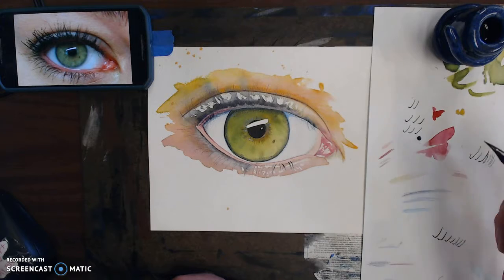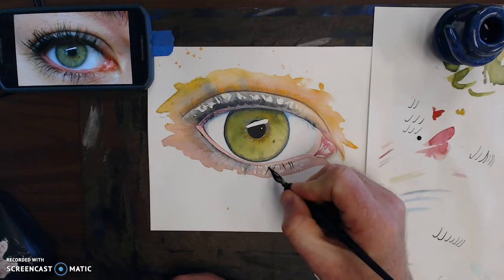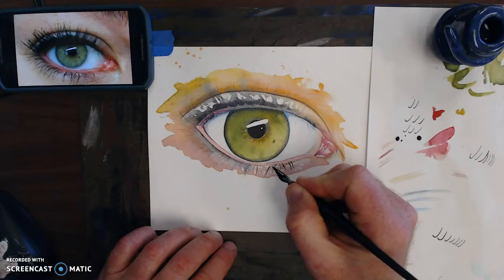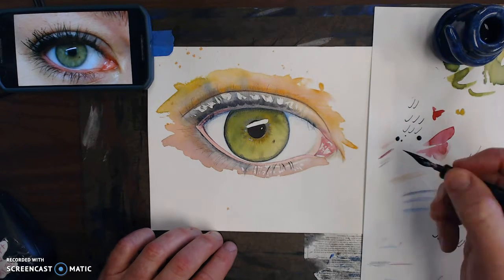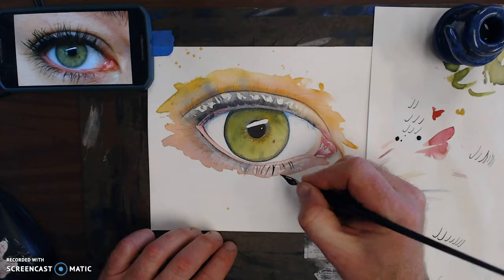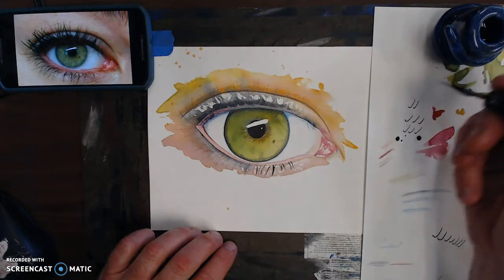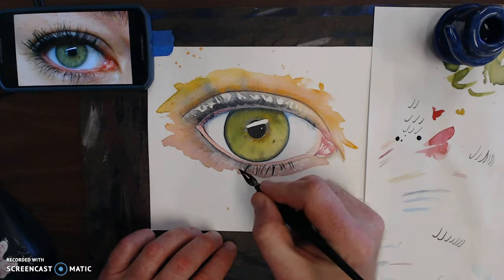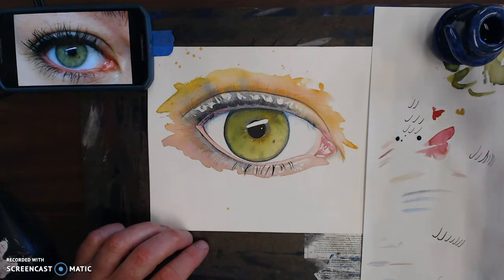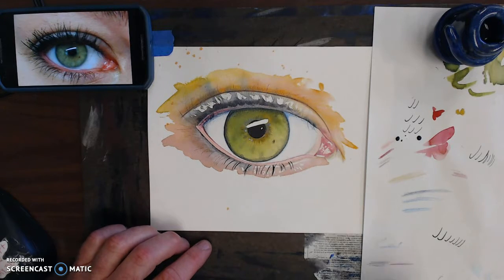The quicker the strokes with this the better — you don't want to sit there and go back and forth. The pen is kind of being dysfunctional, hold on. I've already kind of pre-drawn these with some regular pencil. One thing you want to avoid — I've done this before — is to drag your hand right through the ink.